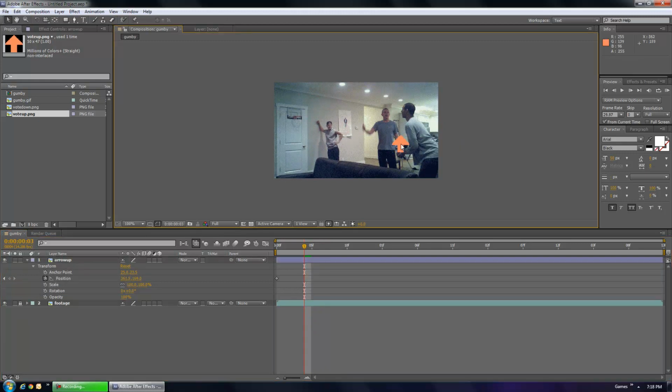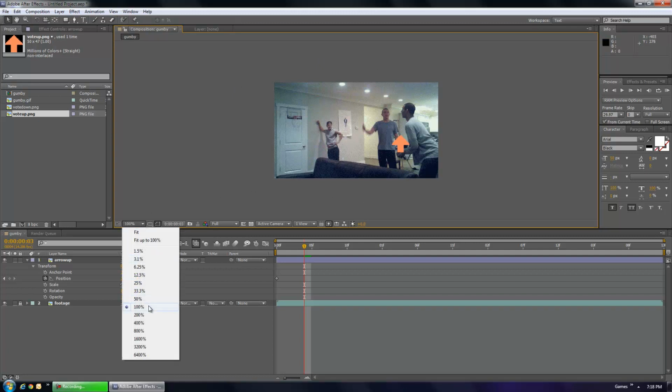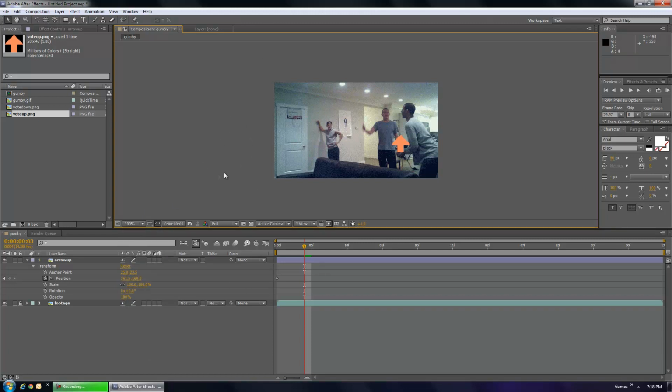Okay, so in this case we want to make this arrow look appropriate in size. So first off, you can see this is a little bit small what I'm working with. At 100%, here's our magnification. This GIF is obviously pretty small, and we can tell what size we're working in for our composition. So remember, this whole area down here is a composition, and it's actually named Gumby, which was automatic. These are actually the objects that we've added, and this is the composition.